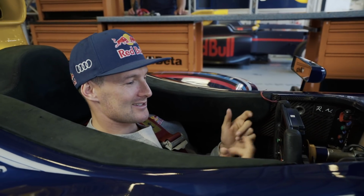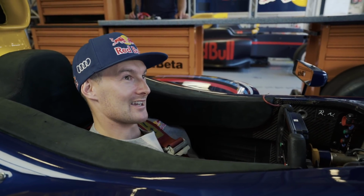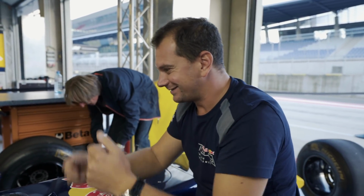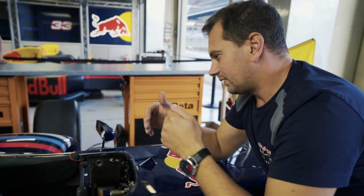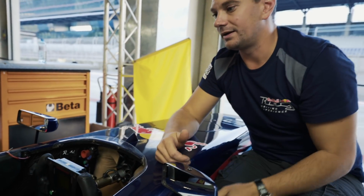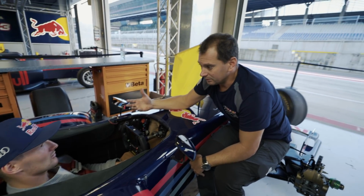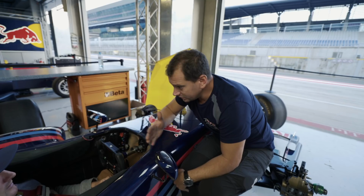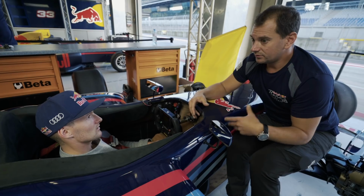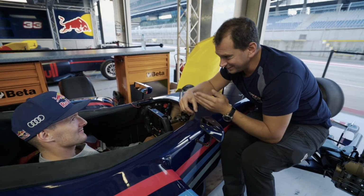I think it's so much easier to downshift here than in a rallycross car where you have the lever and it takes a longer time. But I prefer it with the lever because you have to work much harder, whereas here you have your fingers always on the pedal. The downshift, it's when you start to brake, so you brake, and then boom, boom, boom, boom. I don't think you will be really impressed by the power of the engine. You will get used to the power immediately. What's difficult with a single seater is that you're really used to braking. The good thing is you're used to left foot braking, so there is nothing you need to change.